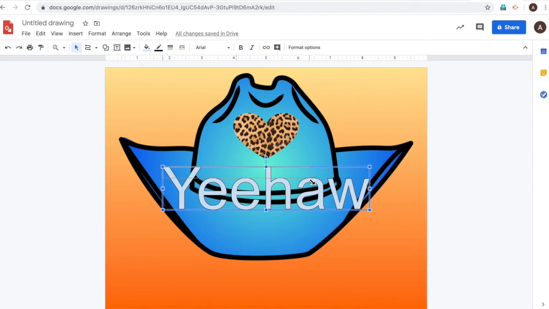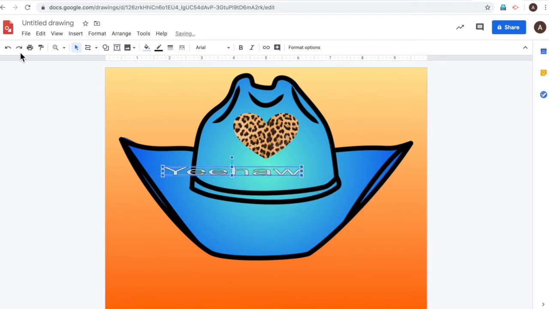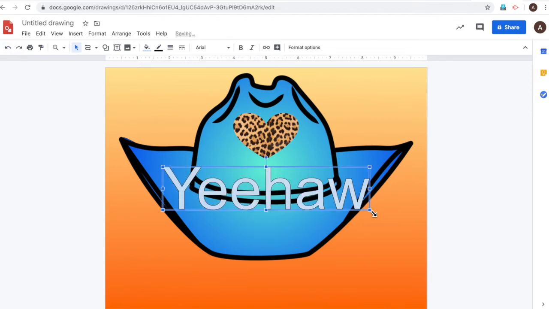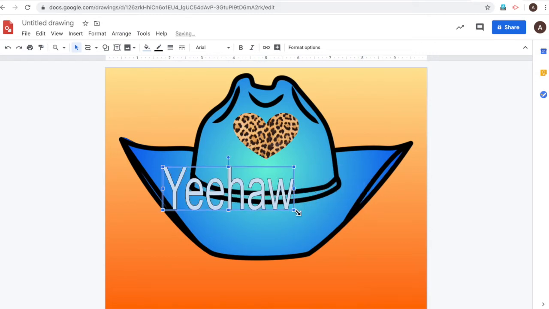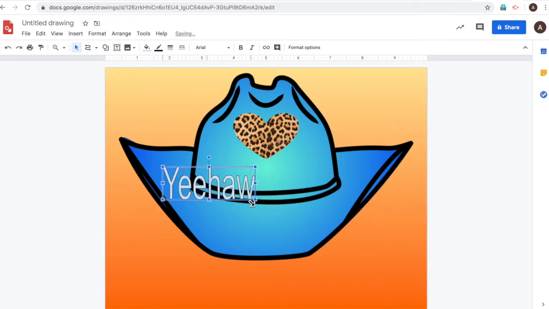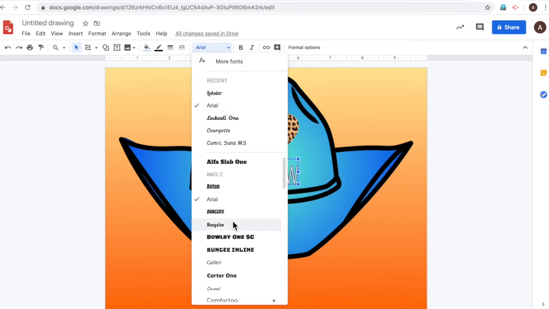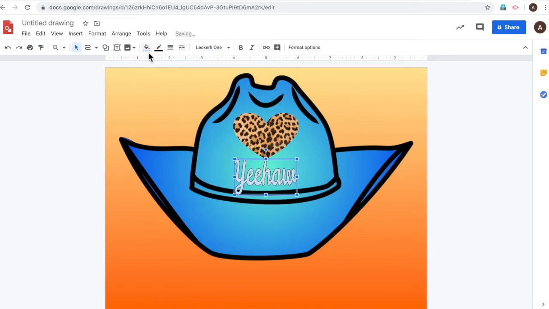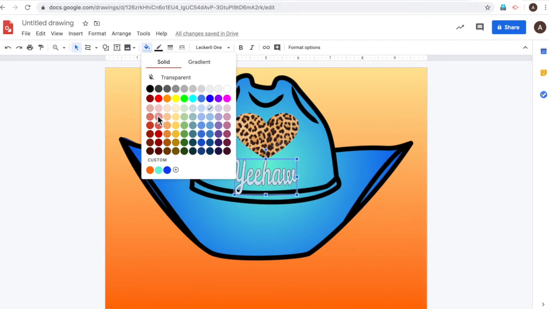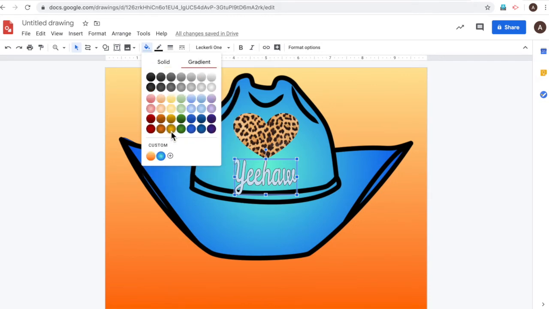You can also change your words quite a bit with Word Art. It makes it a little bit easier to edit if you choose Word Art instead of regular text. So I'm going to make it the right size so it fits on the hat. I'm also going to go up and change what kind of font it has and even the color. Again, I like the gradient, so I'm going to use gradient again this time to add a little bit more pizzazz to my font.